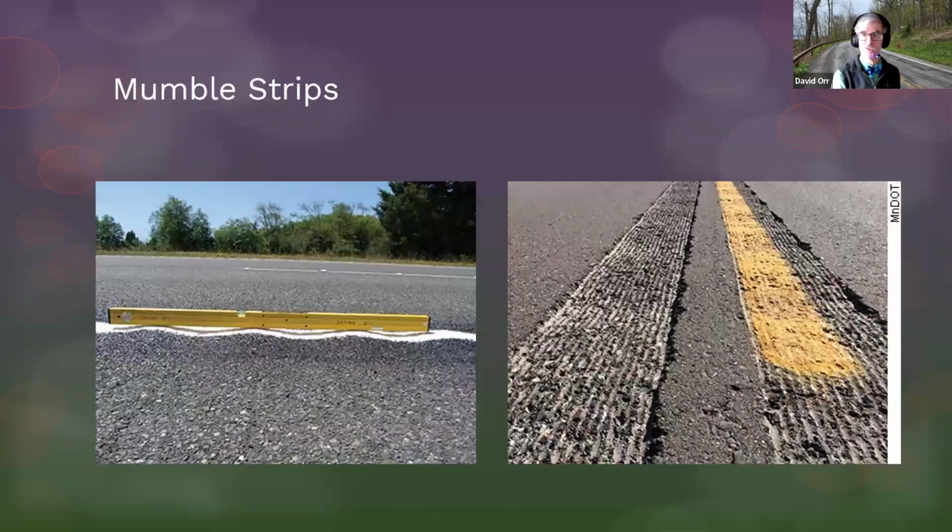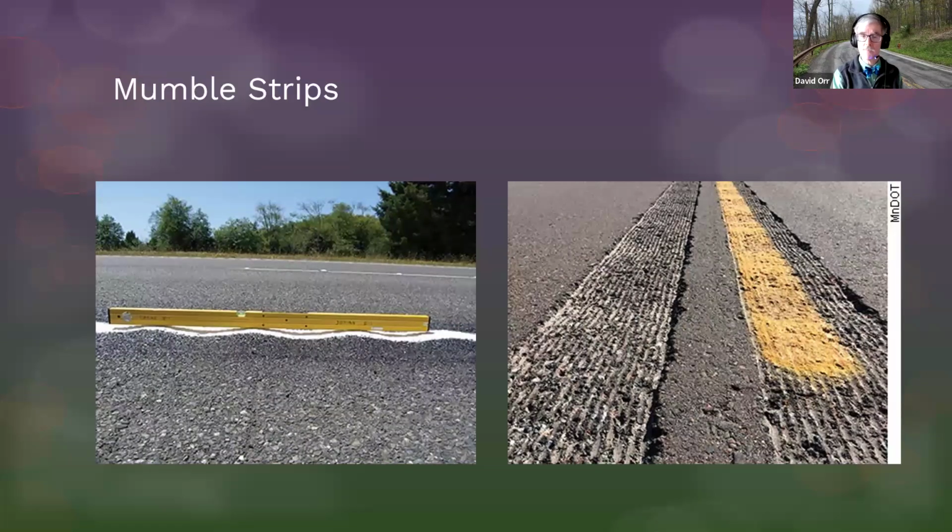Okay? So a mumble strip, instead of grooving just the little ridges, they make a sinusoidal shape to it. It doesn't have as much noise outside, but there's still quite a bit of vibration. They're still researching it, I will be completely honest with you, but it's a possibility, something to think about. As the research gets better and better, it may be something to look at. Caltrans in California and MnDOT in Minnesota have looked at these, and they feel like they work pretty well. And maybe if you can't put a full rumble strip in because of political pressure, put in what you can and look at a substantive improvement.